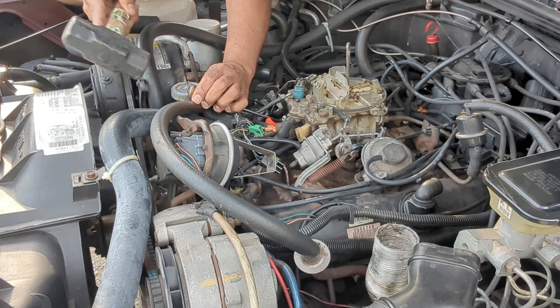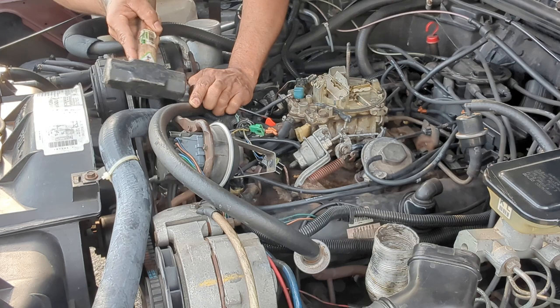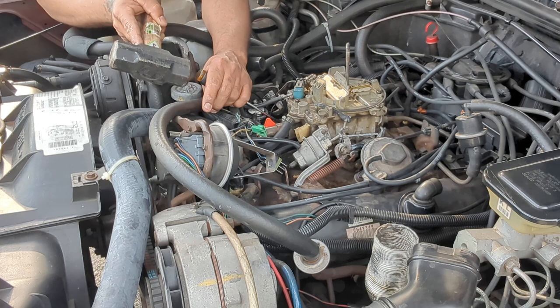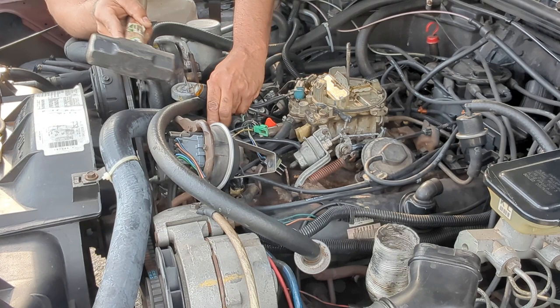I never did this before. I'm just trying something different. Just trying to make the car run a little better. Yeah, it doesn't look like I'm getting these caps off. I don't know if you're supposed to take the carburetor off to do this. But I'm definitely not taking the carburetor off today or anytime soon.